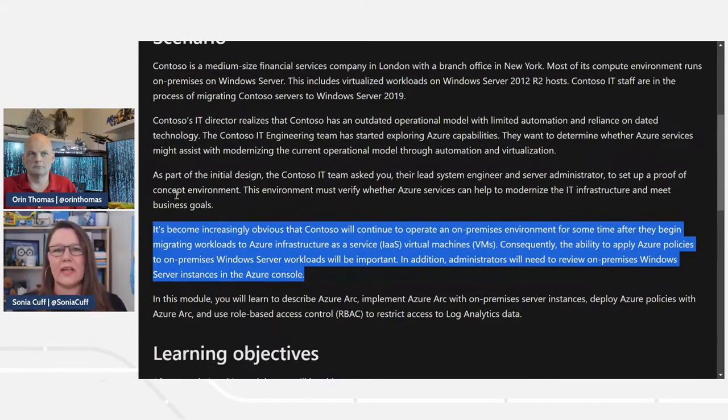I also just want to call out the fact that even in this scenario, Contoso is a medium-sized financial services company. Azure Arc in this hybrid model works for anybody, whether or not you're the smallest customer who just can't deprecate that other server yet because it's got that line of business application on it that just won't move and be compatible with the latest versions of Windows Server. Like, we know we've all got them. Right through to some of our largest customers. So don't necessarily think that just because Contoso is a medium-sized financial services company, that's the only kind of customer that would have a hybrid environment. And this Azure Arc stuff works no matter what size customer you are.